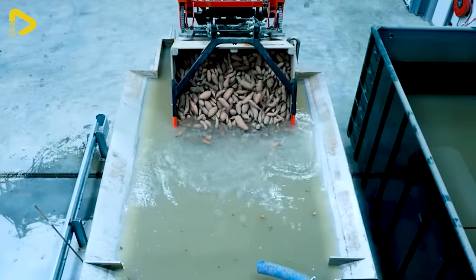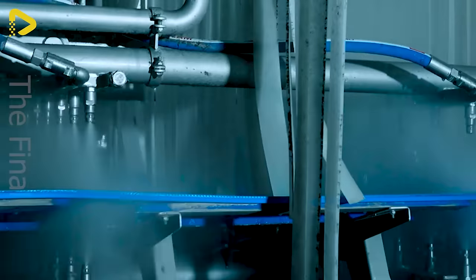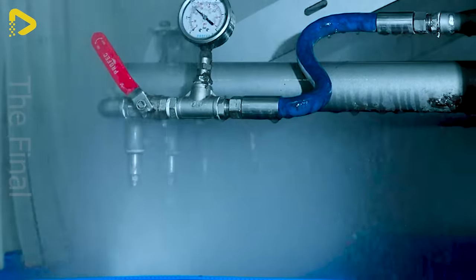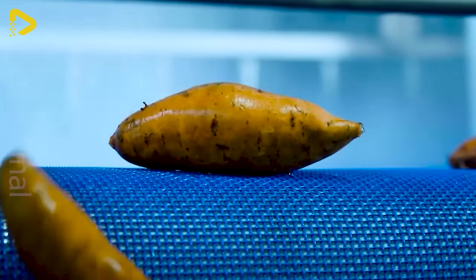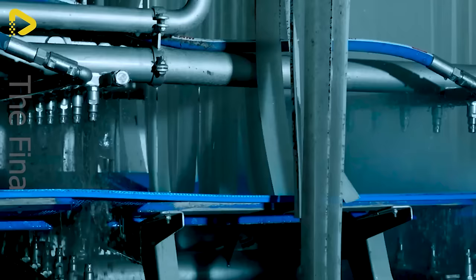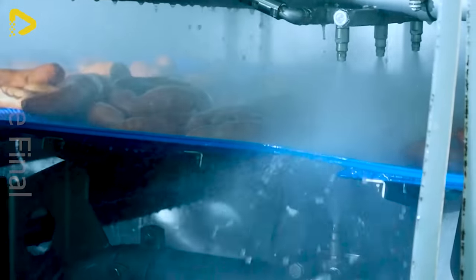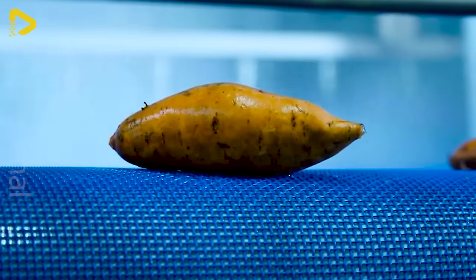Cleaning and removing dirt becomes a breeze with MCR Machinery's potato, vegetable, and fruit washing line. Before washing, potatoes are soaked in a pre-soaking tank to loosen dirt. After a minimum of 5 minutes, the potatoes are fed into the conveyor washer, where they undergo a deep cleanse using the patented Undine system.